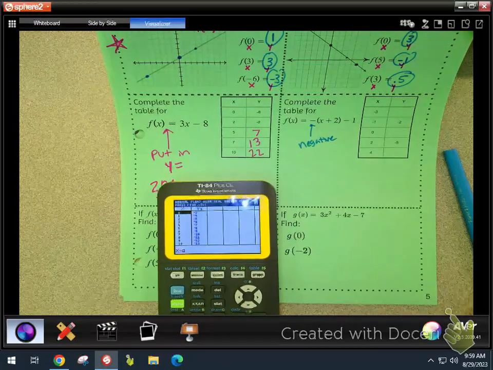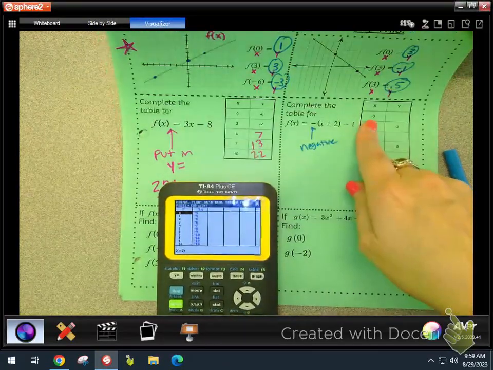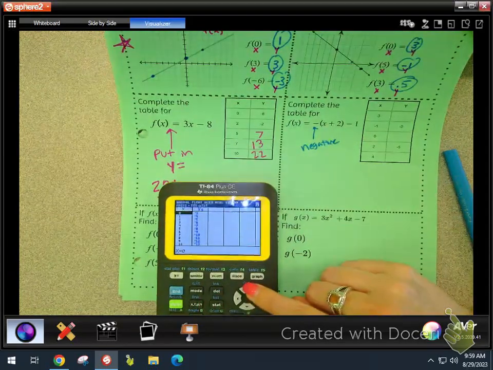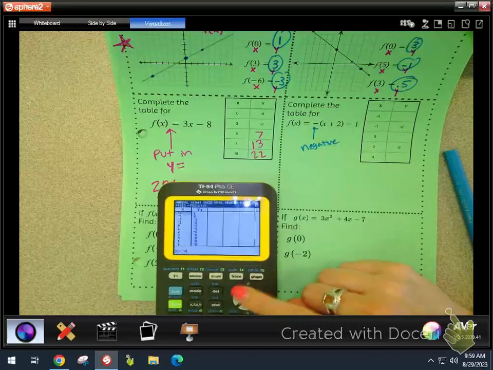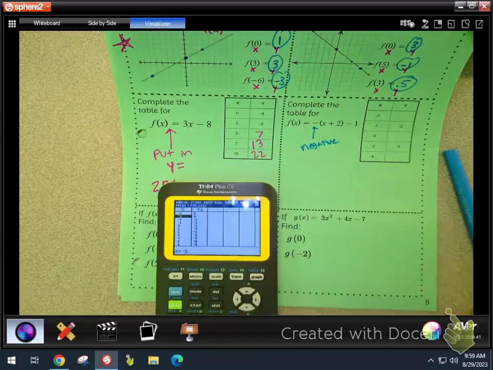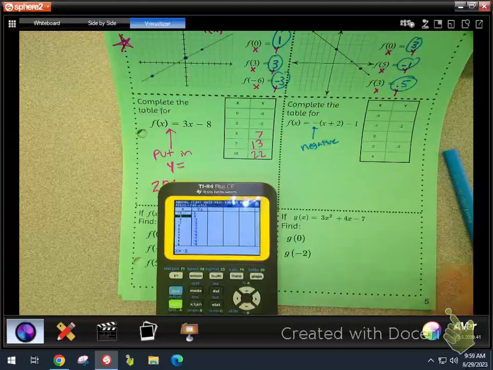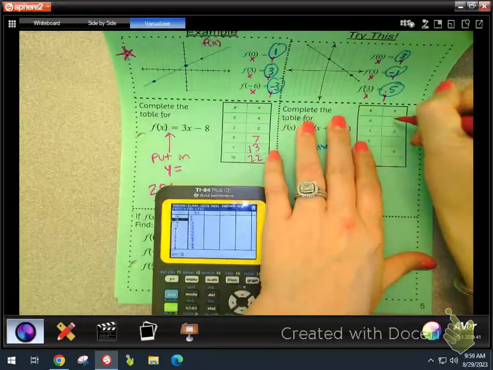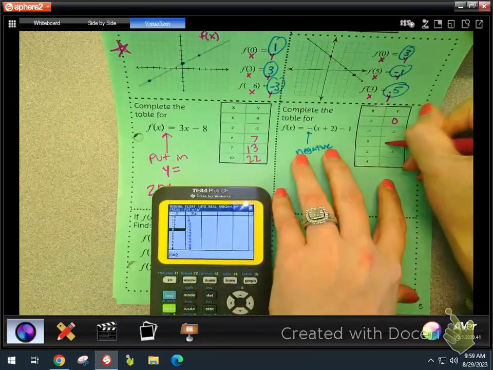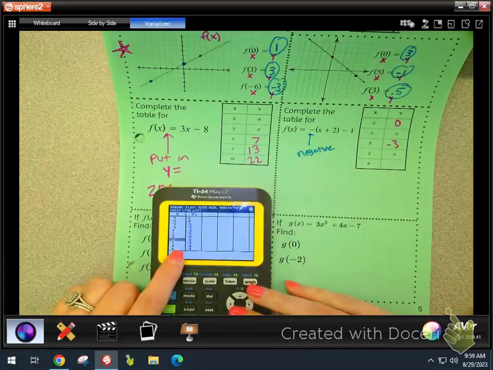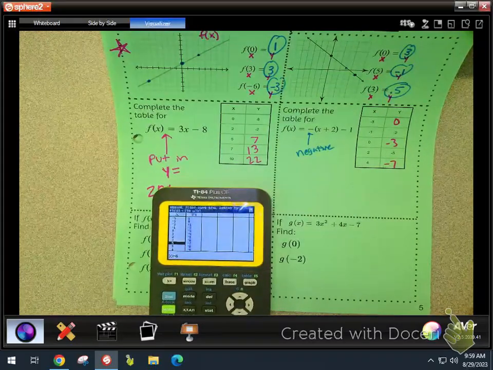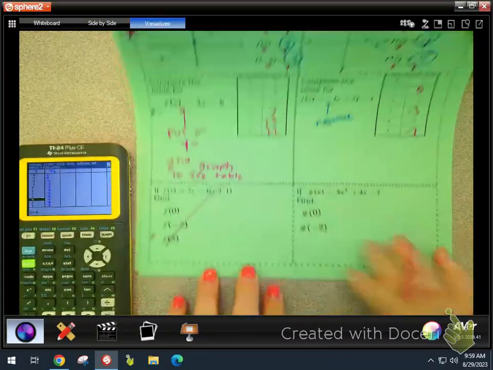Now, like I said, it usually starts at 0. The first input it asks for is a negative 3. Use your arrows and scroll up. Okay, go find whatever input you're looking for. So, negative 3, what's the output with that? 0. Input, what's the output? Negative 3. 4. Negative 7. Is that easy to do? Yes. Okay? All right, let's skip this one and let's go to this one right here.